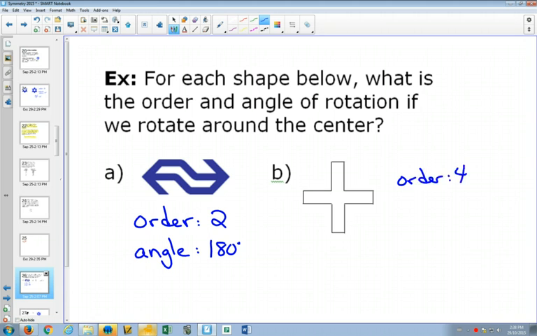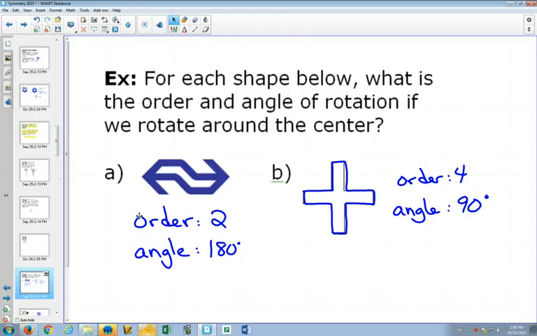Yeah, it's hard. And the angle, can you show us? Can you turn it? I can turn it. So if I trace this out, how do you get 90? When you turn it, it's 4 times. So if I turn it here, it matches up once. I thought it was twice. That's 3 times. Oh, 4 times.